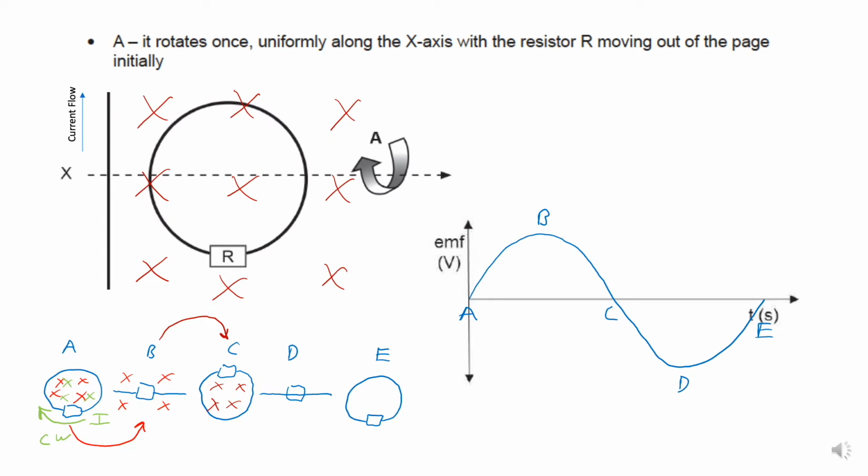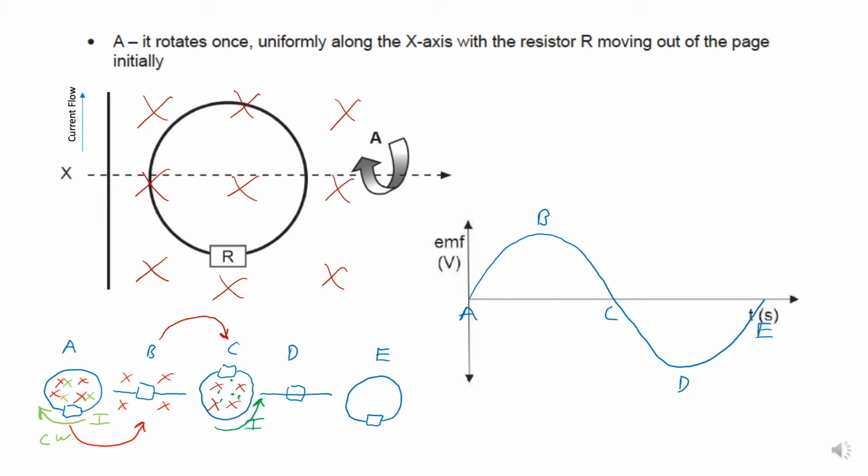So the current will be in such a way as to create a flux that is out of the page, not into the page, which is going to be possible from our perspective if the current is flowing in an anti-clockwise fashion from our perspective. But don't forget that the loop at this point has reversed. So that current flow would actually still be in the same direction as we saw from A to B.